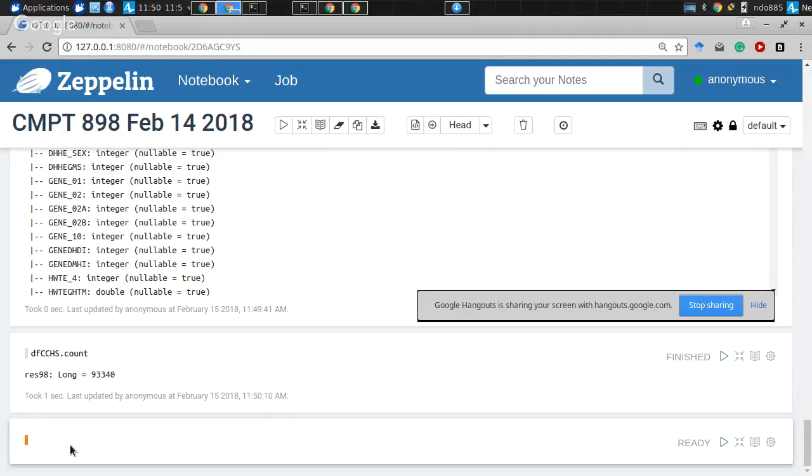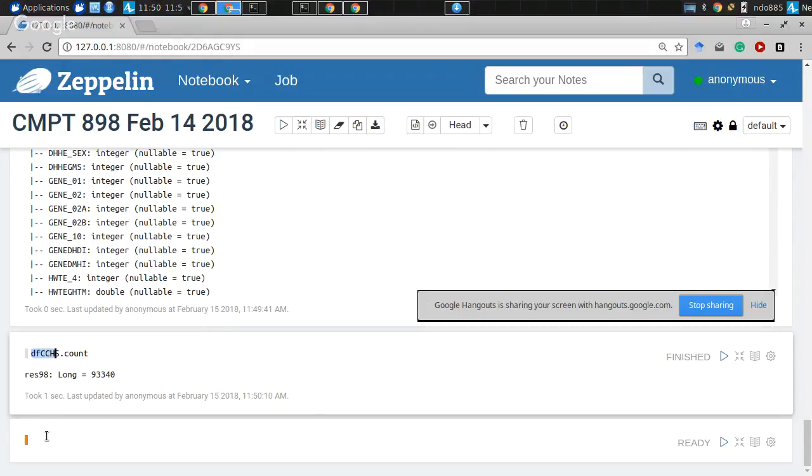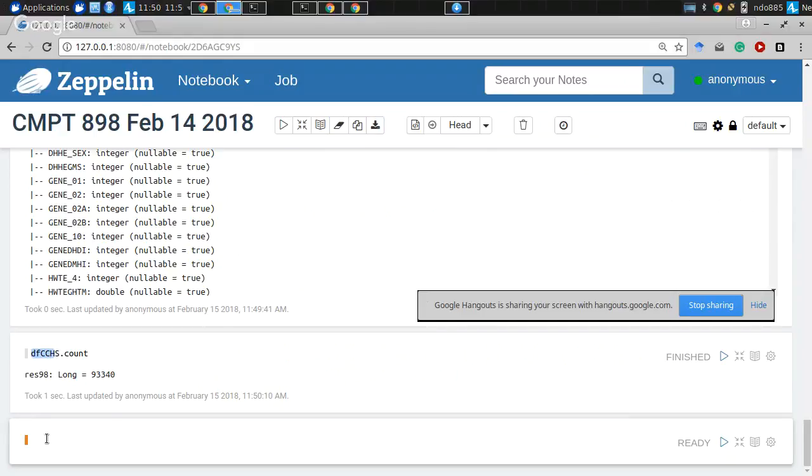Okay. Now what we're going to do is count the number of people whose BMI is greater than 30. Now, what am I dealing with here? This is a data frame. So does it statically know? Like if I typed p.age or something, would it know how to do that? No. So we have to refer to the fields, ladies and gentlemen.